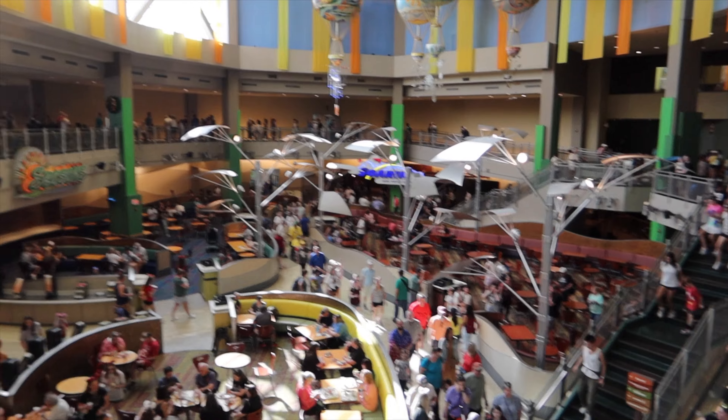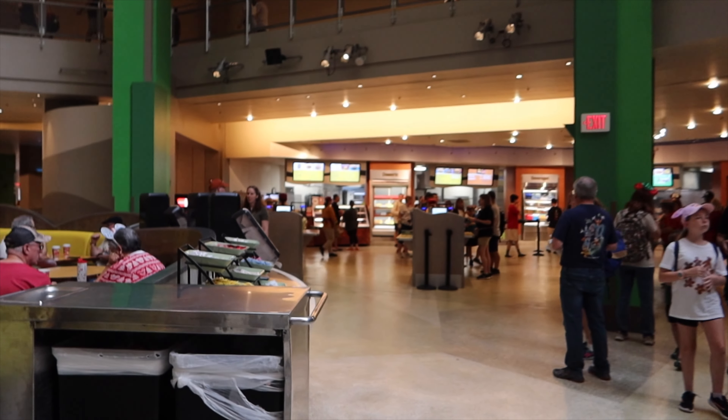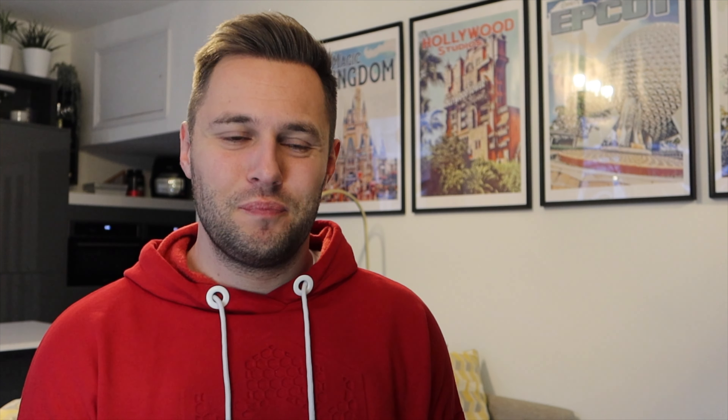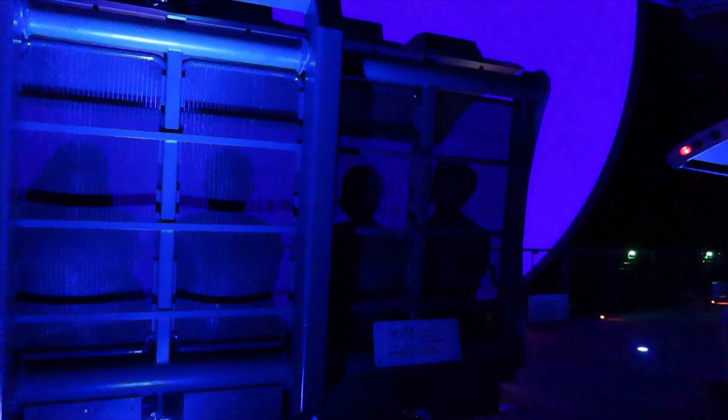It's pretty busy in here today. Before we go on Soaring, we're just going to go to the Seasons to get a holiday cookie because it is now officially cookie time. Just make sure that they don't stamp that one, okay? That one's for your free one — my free one, amazing. This one's not my favourite cookie. You don't really get much from the M&Ms do you? It's a bit more cake-like than most cookies. I need two more to go till we get our free one though. Soaring — Tower, we are ready for takeoff.